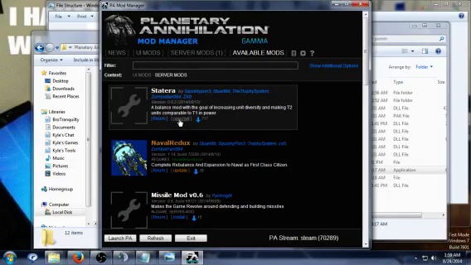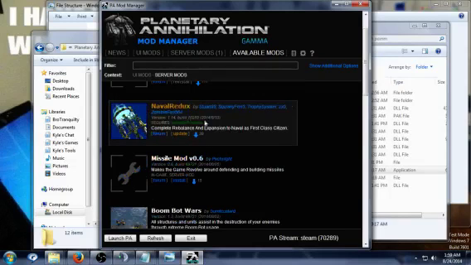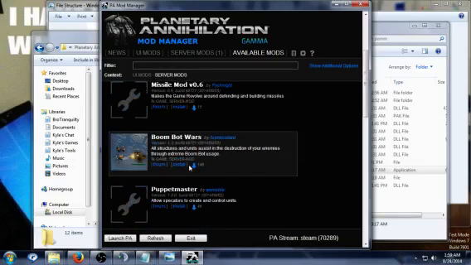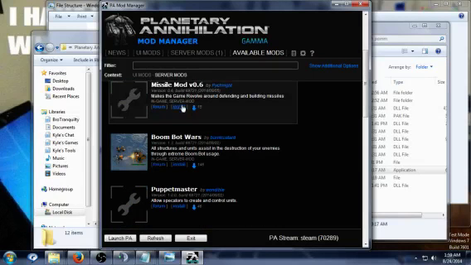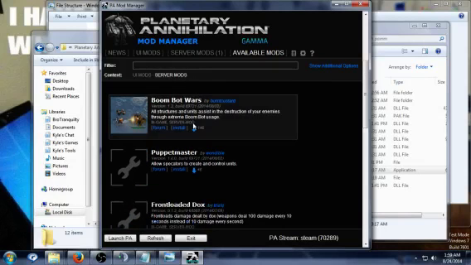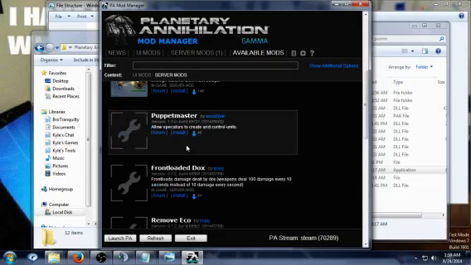Like Statera has completely different units. Naval Redux expands on the naval units and leaves everything else vanilla. Missile mod adds more missiles like the nuclear missile and stuff. Boombot Wars dumbs the game down to just boombots and units that are changed to use boombots.